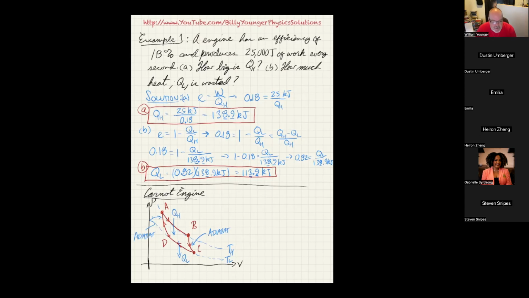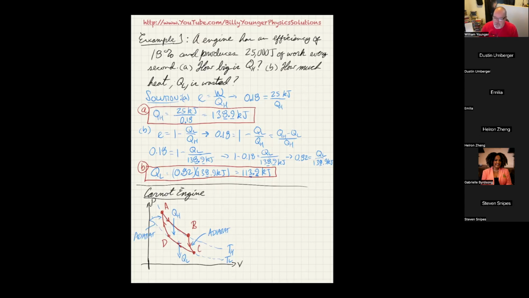Then, in realizing that the process was isothermal from A to B, that tells you that the internal energy couldn't change, because we know that the internal energy of an ideal gas is like 3/2 or 5/2 or 9/2 nRT. So basically, if the T doesn't change, there's no change in internal energy. That means the heat added must be equal to the work done. So all of a sudden, you've now got that nRT times the natural log of V2 over V1 is equal to the work as well. So that's a little rough outline of how you get started.